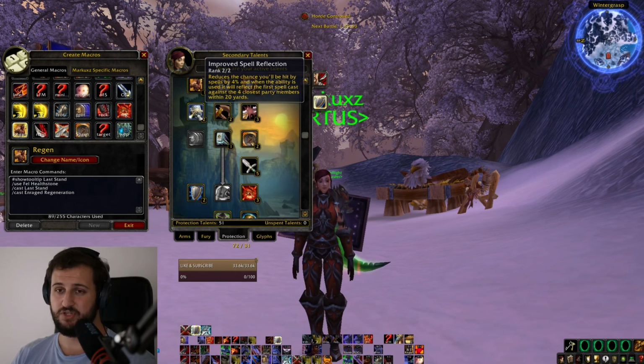The next one to look at, which is really, really, really powerful, is Improved Spell Reflection.